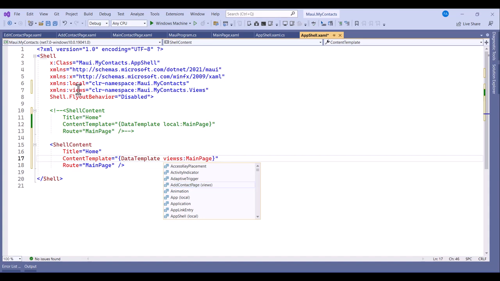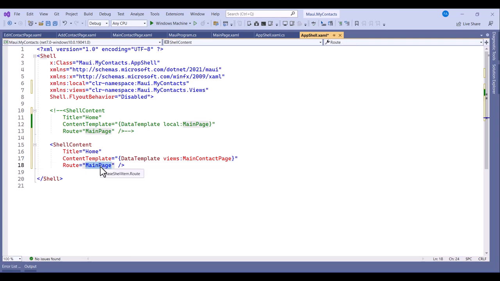The view that we set up here, views. Now as soon as we set up the view colon, you can see we have this main page, main content page. And now let's grab this and put it. Is it put or paste? Yeah, paste it there. So that's the way to set up a main page. Okay, so we have this, but there's one thing left that we have to do.